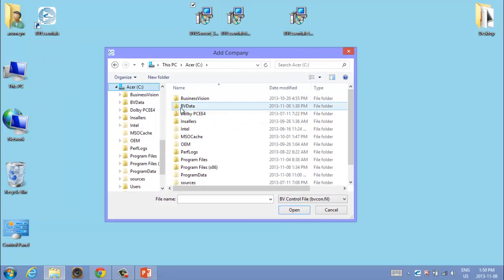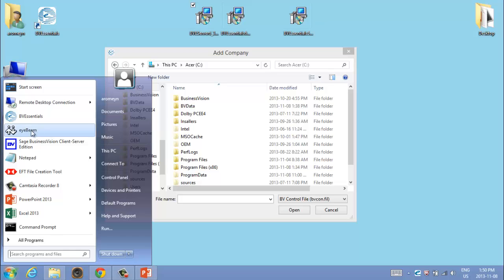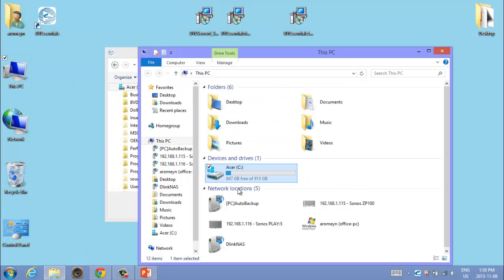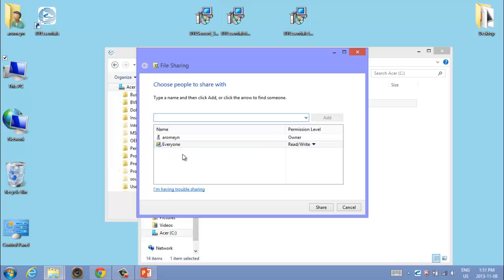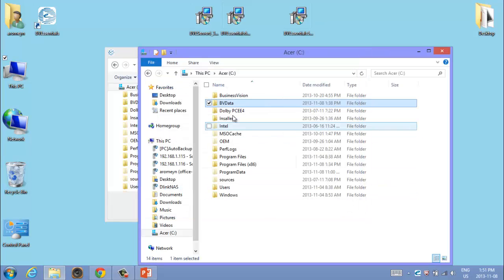So if the data that you're going to connect with is not shared, even on a standalone computer, you need to do that. So if I open up my computer again and I look at my C drive here and I go to BV data and I go share with specific people, I want to make sure that whatever users you want to run this has access to this and it is shared to them on a read-write situation. So you want to be able to read-write. Then you click your share button and it shares that particular folder. So even if it's a standalone computer or workstation you're working on, it still must be shared because again, BVEssentials server is a true server service that runs.